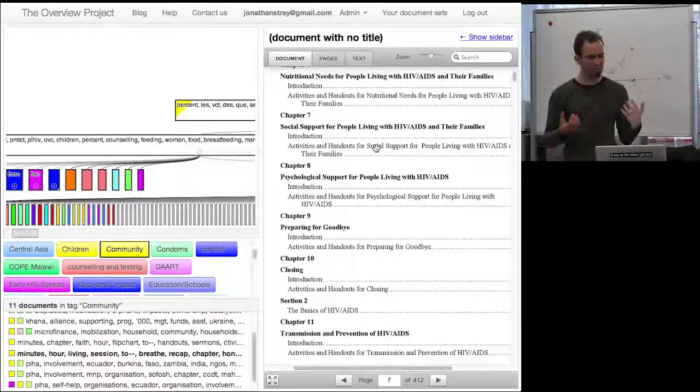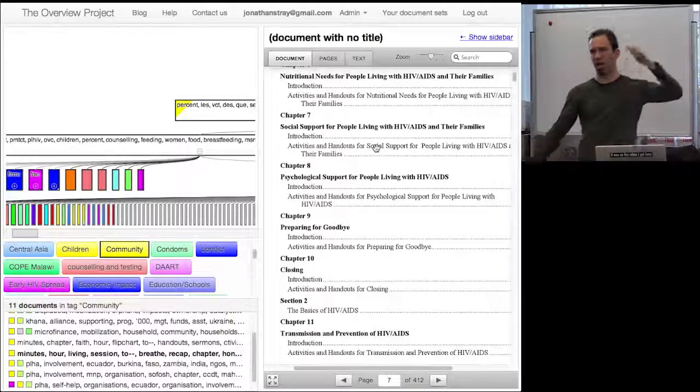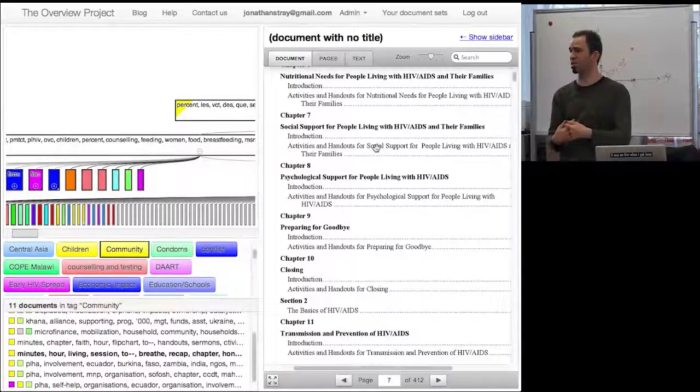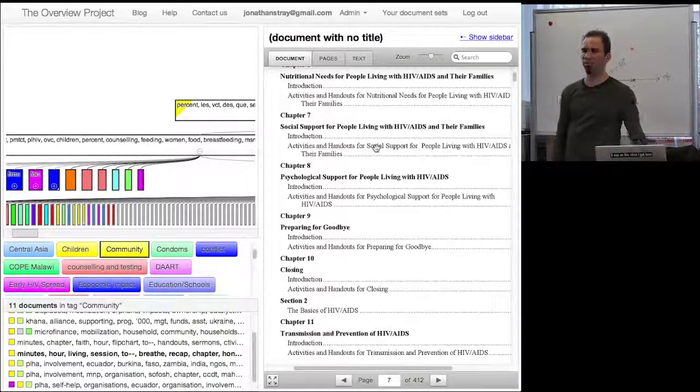This is sort of how to think of it, right? I hand you a stack of paper, whoomp, and the paper is stapled into documents, and these 400 pages are stapled in one document. And you have a bunch of different ways you can organize it. I say, sort this information into piles. So you could read the title of each document and be like, oh, that's community development, that's nutrition, that's economic impact. Or you could be like, let's rip out the staples and sort the individual pages. Or you could look more closely at each document and try to break it into chapters and sort the chapters. Or you could break it into paragraphs. It does matter, because you'll get different answers.